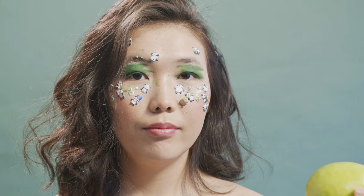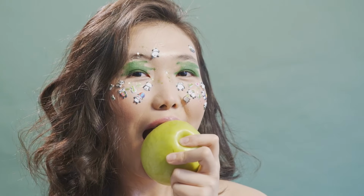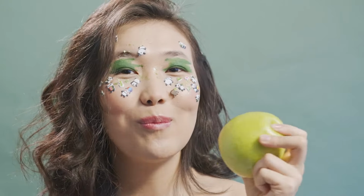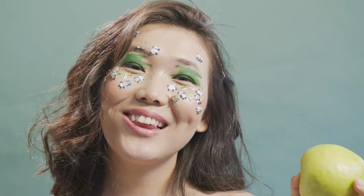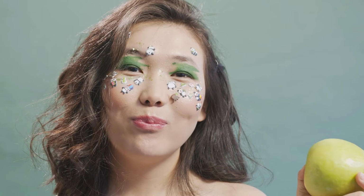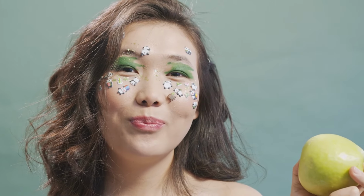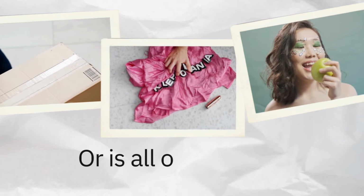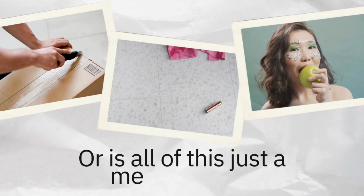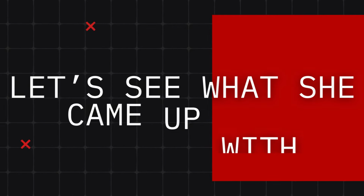Maybe. I don't know. But she also parades around the house in panda-themed makeup with panda stickers on her face, going on about how she's going to turn this new keyboard into the holy trinity of pandas. You know, it happens to everybody, maybe? Or is that just a me problem? Well, it might be just a me problem, but regardless, she did it. And she keeps talking about the holy trinity of pandas. So, let's see what she came up with.